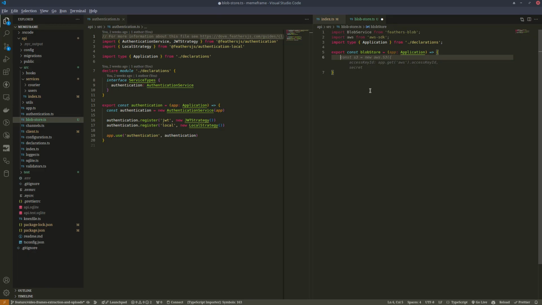First of all, step 1, instantiate the AWS SDK. Step 2, set up the blob store model.